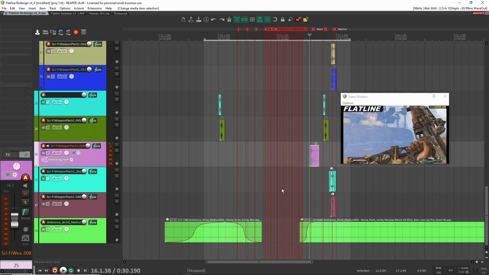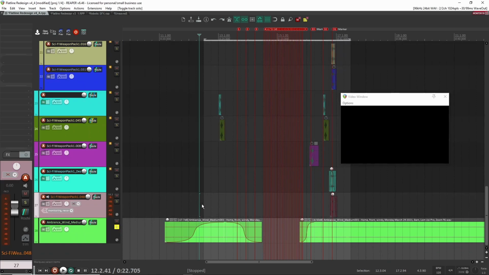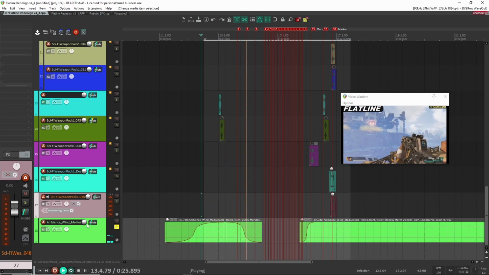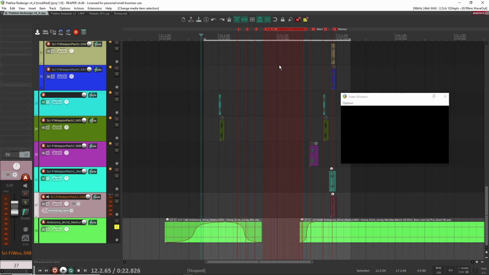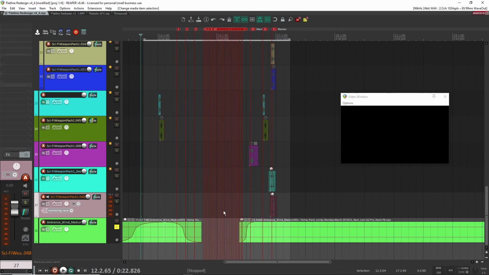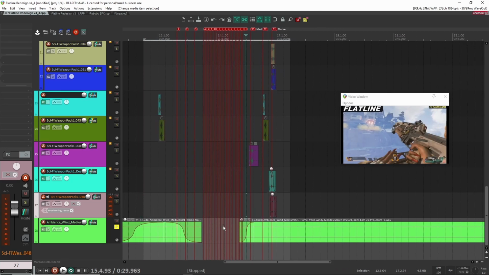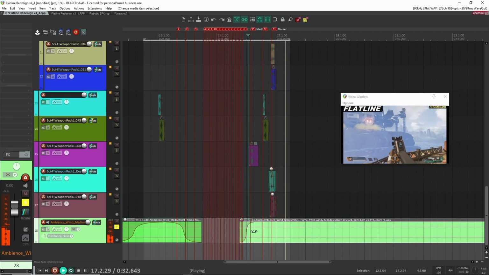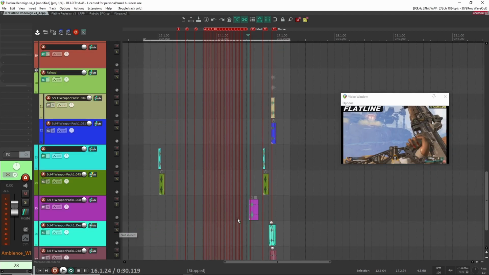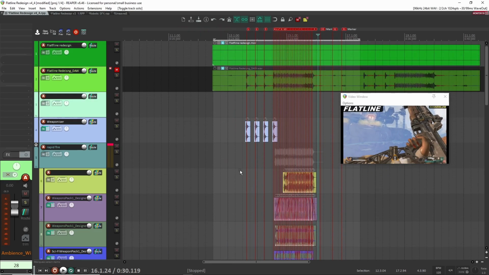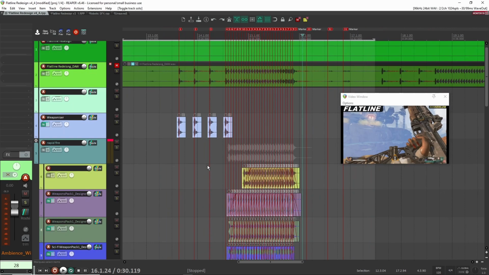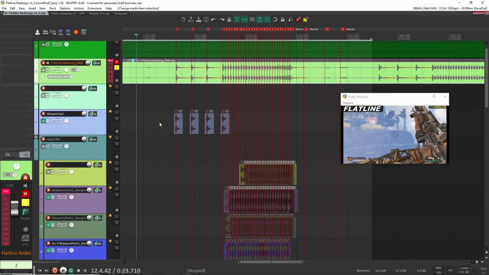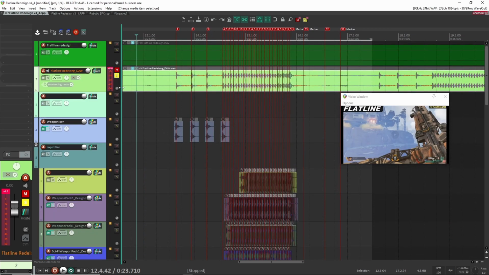All right, so this is pretty much it for the redesign. The ambience here is very, very low in the mix. I even cut it out completely in this middle section because there was already a lot of noise and it wasn't going to be heard anyway, so I brought it back in here at the end. This is just an ambience recording that I took at my home outside. All right, so that's pretty much it. I'm just going to play through the original game audio one more time, and then play you through mine as well, and then we'll go from there.